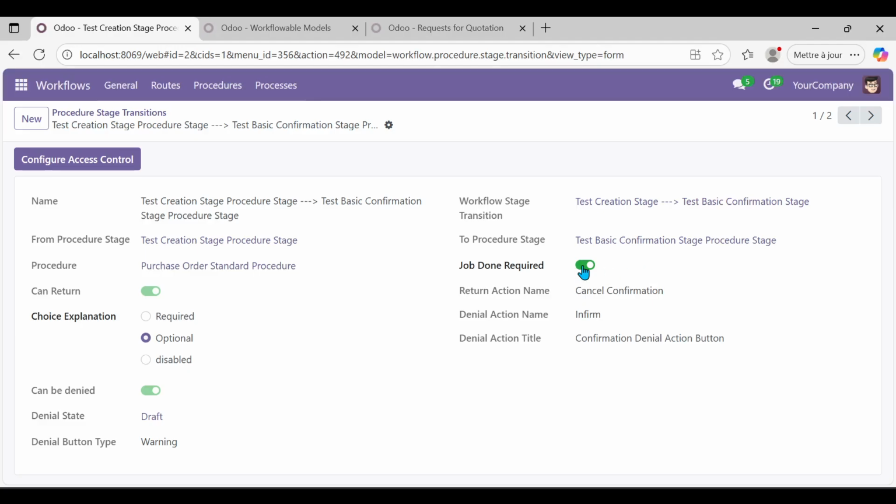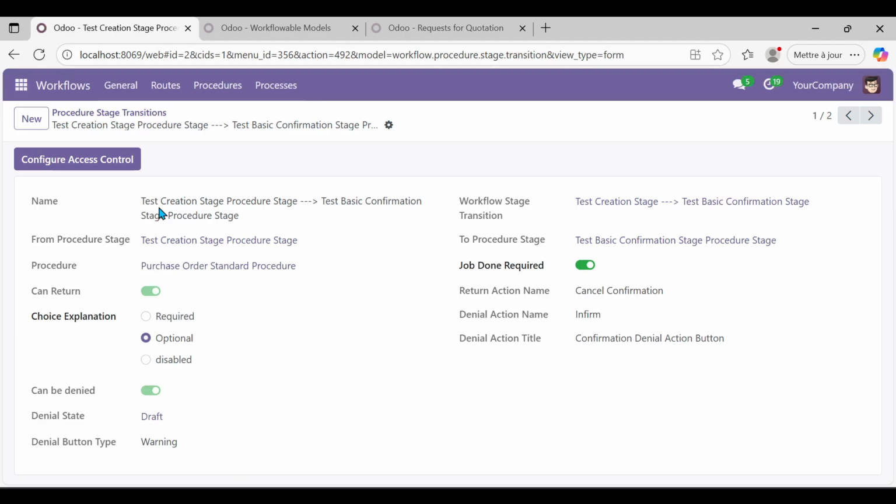If you uncheck this, the required jobs are now not mandatory for the transition to be executed by the user.